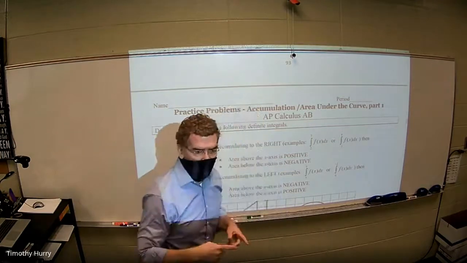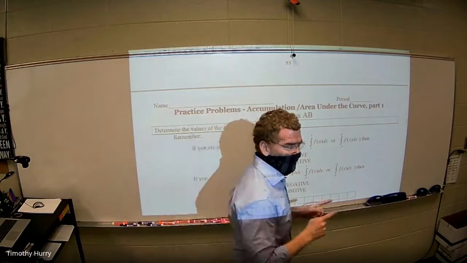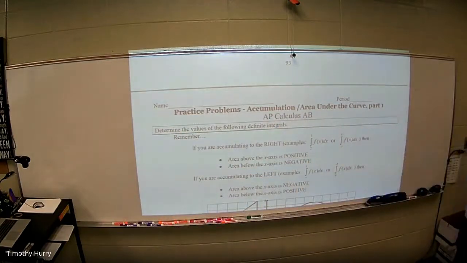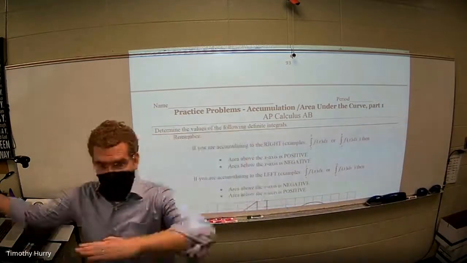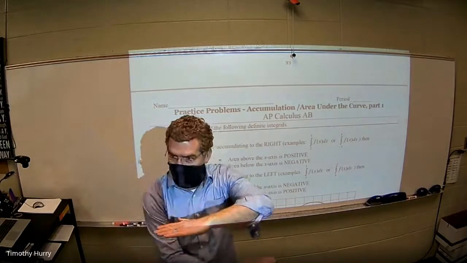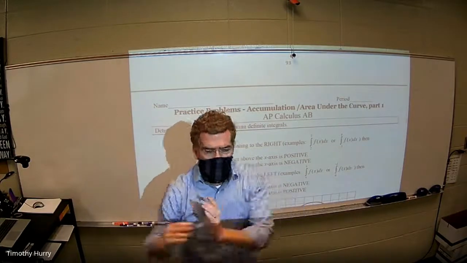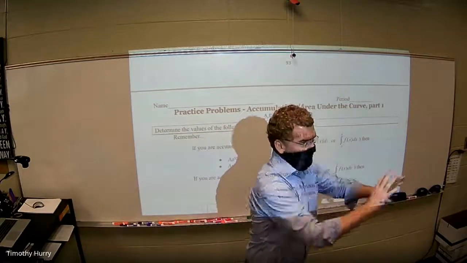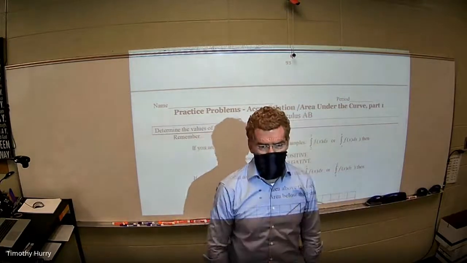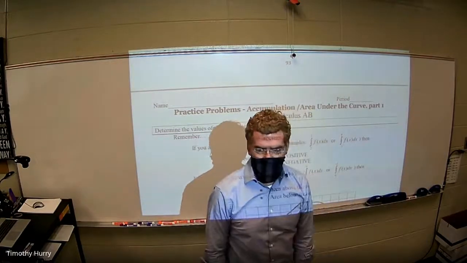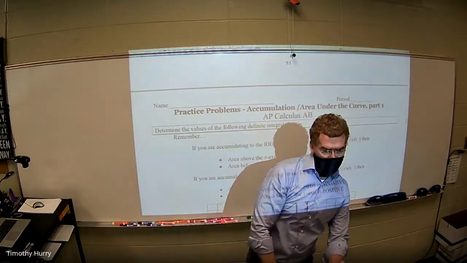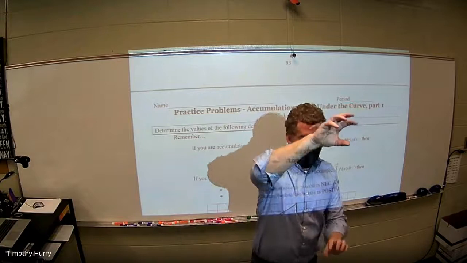So if my velocity is positive and I integrate that velocity, I get a change in position. That would be a positive position change, and when I accumulate that amount, that's a positive value. However, if I go negative velocity, which means the velocity curve would dip down below the axis, and I accumulate from left to right, that area down there is negative. Are you with me? As you go from left to right, anything above is positive, anything below is negative. So when you see an integral, if the smaller number's on the bottom and the bigger number's on the top, that's going left to right.